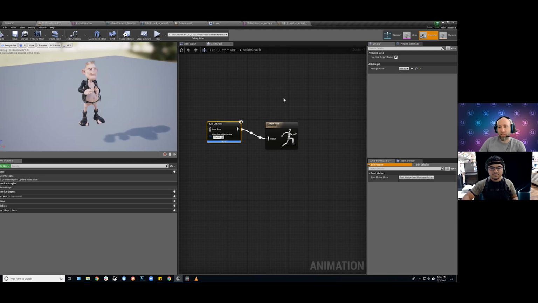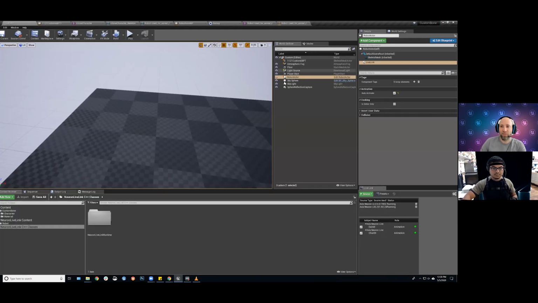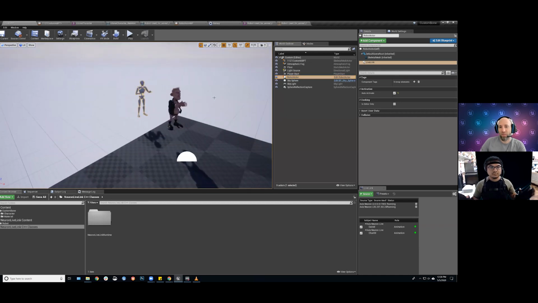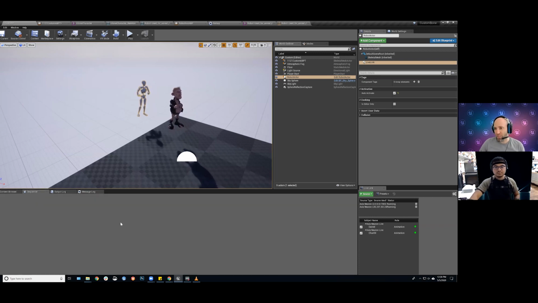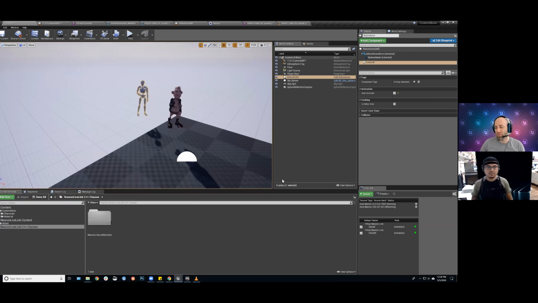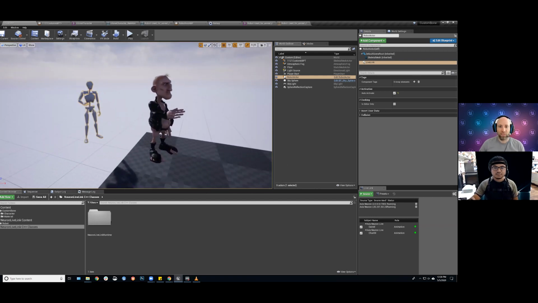Since this data is coming in over Livelink, as we mentioned earlier, it's live in the viewport even though we're not in play mode. Typically you'd need to be in play in order to get stuff to actually be happening, but with Livelink we don't. That's how you can use Sequencer and Take Recorder and all these other things to record this data and then play it back later. But yeah, this actually worked out fairly well.